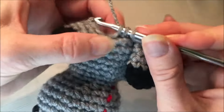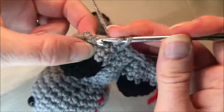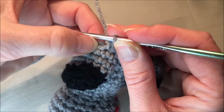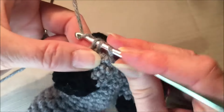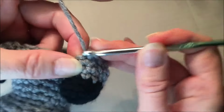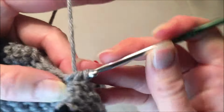8, 9, 10. Here's your knot, so remember that's not a place for your hook right in there. Go around that knot. I've definitely lost count now. So I think that was 10. 11. 12.